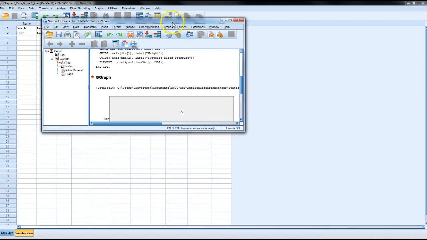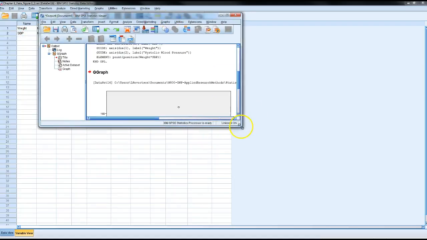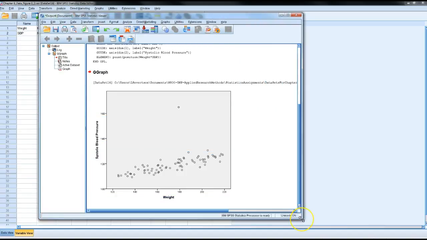So here we have that scatter plot. And we see this interesting distribution. So we see that most of the scatter plot is down here, that relationship between these two variables. But we see this interesting, what's called an outlier up here. So part of your assignment is related to this outlier and what to do about what we call an outlier.